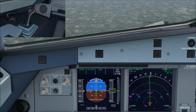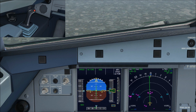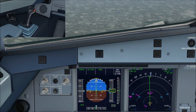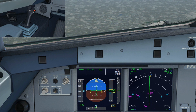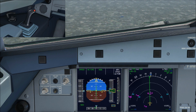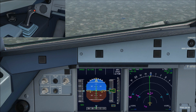Welcome to this short demonstration video of the Aerosoft Airbus X Extended fly-by-wire and protections. As always, this is taken from the beta version, so it's all a work in progress. You may see some small errors here that we're working to correct at the moment. This is just to give you an introduction to the system.